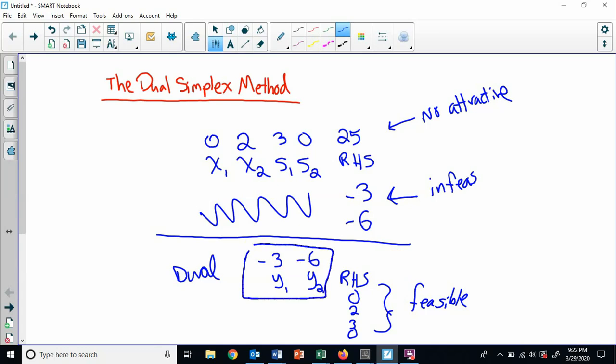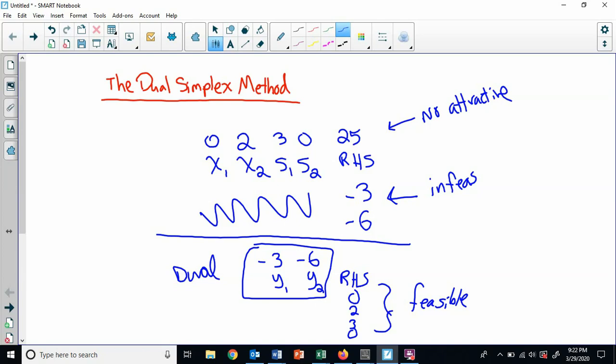Do you see that? Because the dual would just turn this sideways, right? These reduced costs would become the right-hand side, and these right-hand sides would become the reduced costs. And so we would be feasible. We would have attractive things to pivot on. And so that brings about this idea for the dual simplex method. It's actually kind of going to be like doing the simplex pivot on its side. All right? So here's the idea.